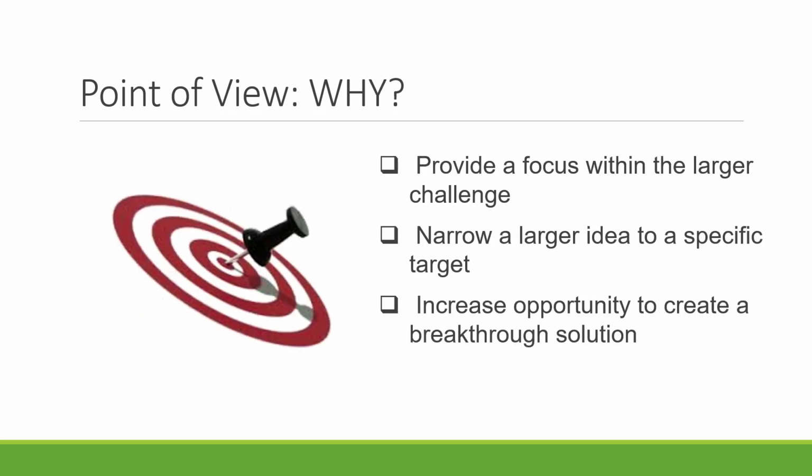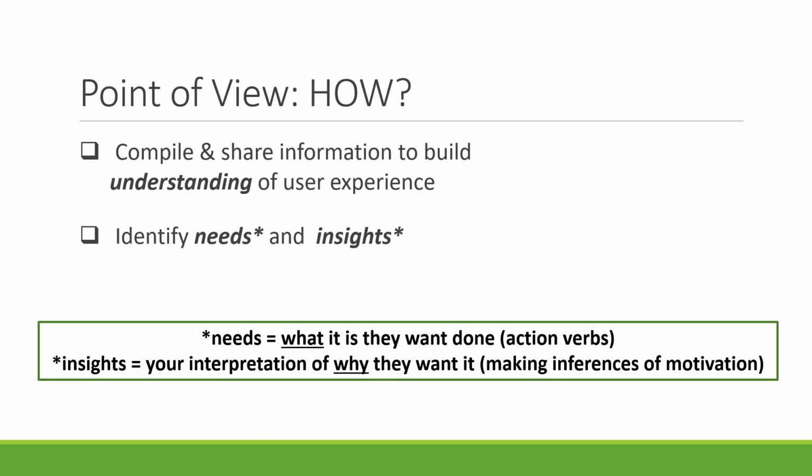Part of the value of this step is focusing your attention on the true problem at hand, and again, narrowing it down. Too often, when a challenge is provided and information is collected, team members want to try to solve for everybody, even when the needs are varied enough that they don't necessarily mesh. Or they may try to solve for too many identified problems by a single person. When this happens, you end up struggling to solve any problems at all. Too many people want to take a Swiss Army knife approach to attacking a problem. In an attempt to meet all of the needs, you end up meeting none of the needs.